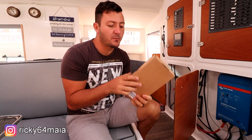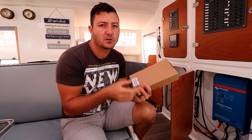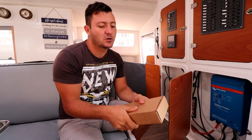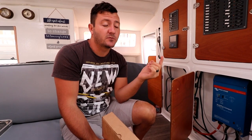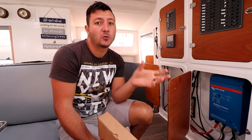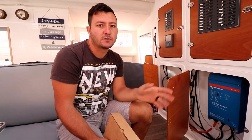So we got two of these. These are 50 amp buck boosts and they're from Victron. Basically what these do is help us charge our lithiums correctly with the right voltages and the right amperages. Why this is important: most lithiums are pretty robust things, but one thing they don't like is voltage spikes. You give them one solid voltage spike and you can pretty much kiss your battery system away, and what will happen is actually the circuit boards and the BMS will blow, as opposed to the cells themselves. But if that goes, then you've got no control over the cells.